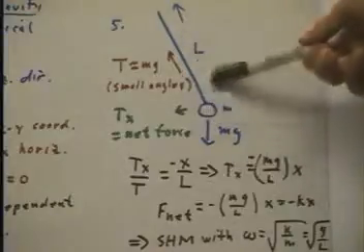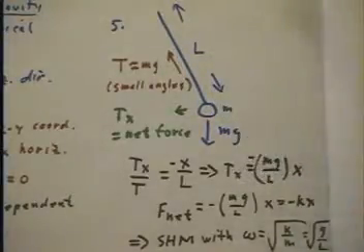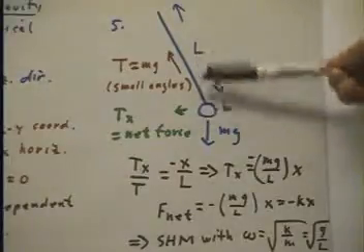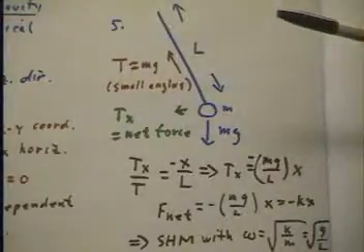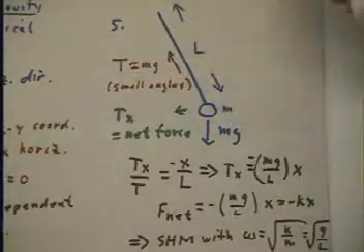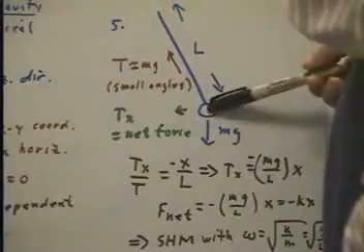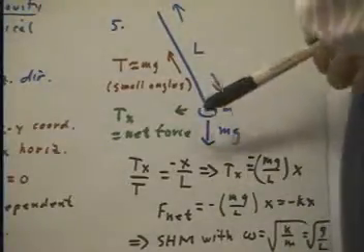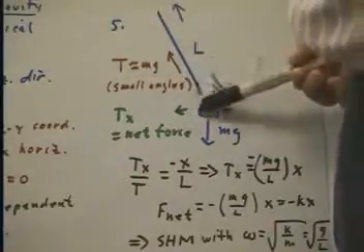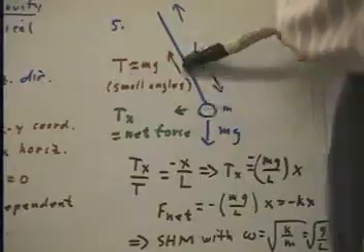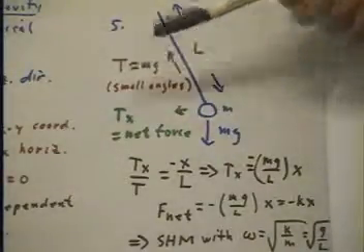That's because the vertical component of the tension, of course, has to be equal and opposite to the weight. For small angles, we have very little vertical motion, so we approximately have vertical equilibrium. And if we make that approximation, then the y component, or the upward component, of the tension is equal to mg. But for small angles, the upward component and the actual tension are almost indistinguishable, so the tension is approximately mg.